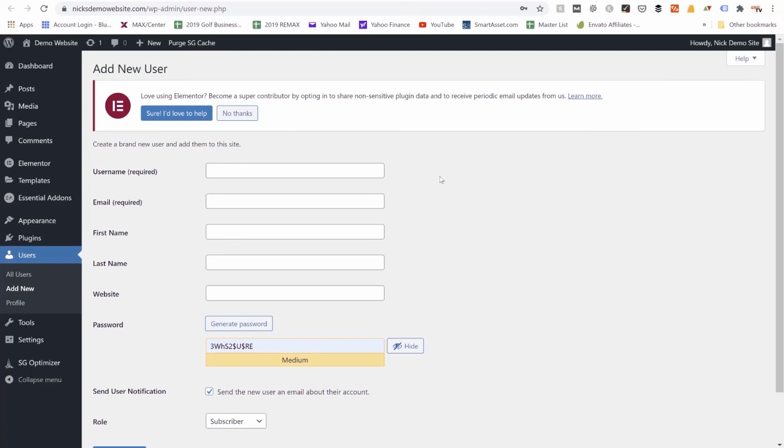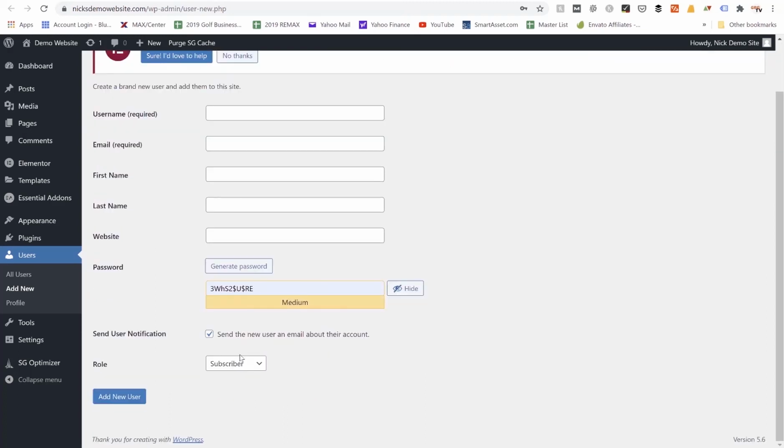You can keep your information private. So let's say you're not going to be writing the articles, you're actually going to outsource them and have a writer do the articles for your blog, and you're going to pay them money to write articles. So you'd want to set up a new user, give them a username that they can log in with, type in the email address they want associated with their account, and then put their information in.